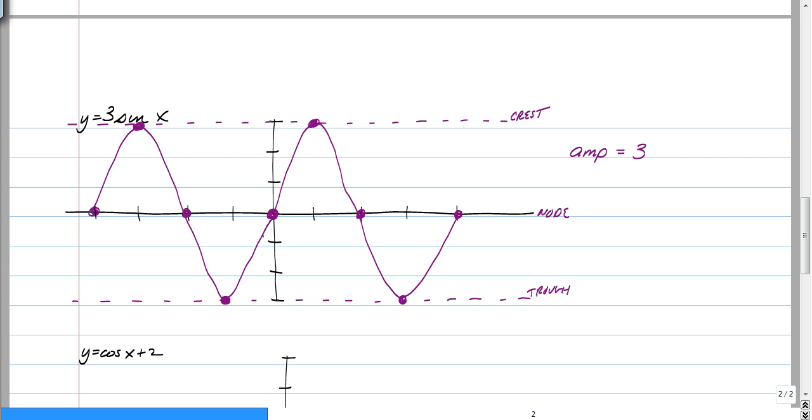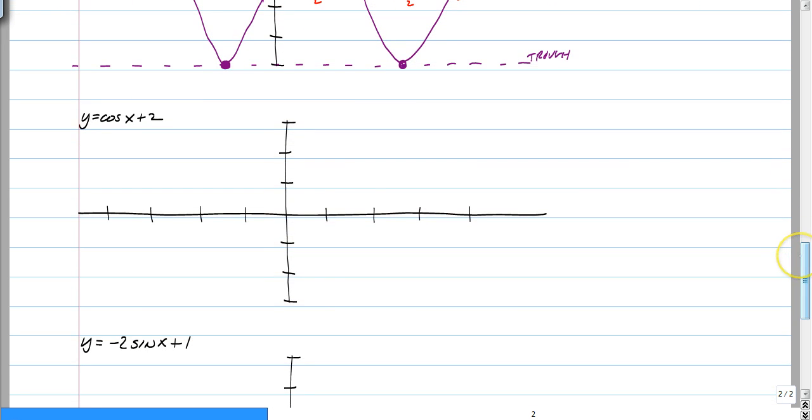Okay? And to align your tick marks here, remember a period is every 2 pi. So this is your 2 pi. To find all these interval marks, you just have to take your period and divide it by 4, and that'll give you pi over 2. So this is your pi over 2. This is pi. This is 3 pi over 2. And that's 4 pi over 2, which is 2 pi. Okay, and it works the same way by going backwards. And that's it. That's how you graph a sine wave.